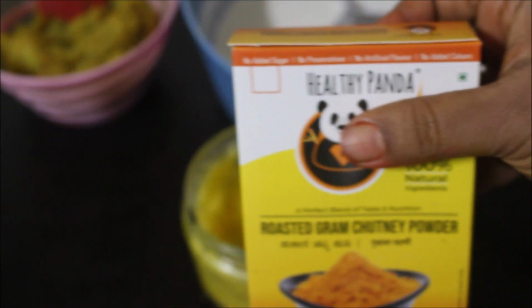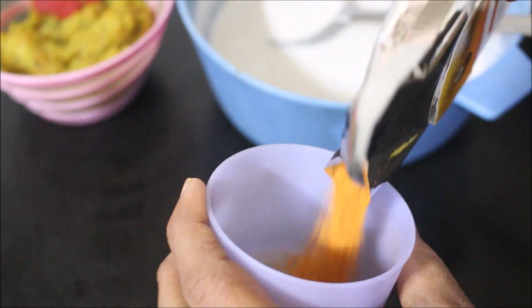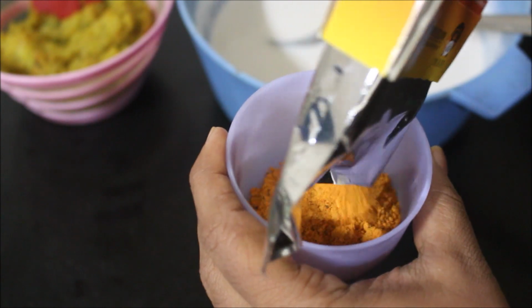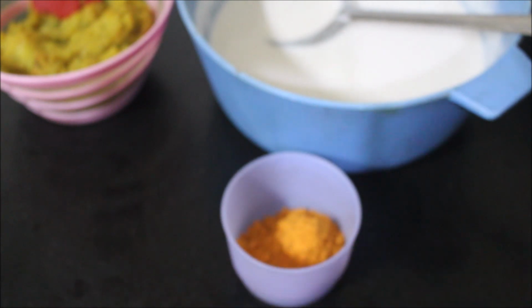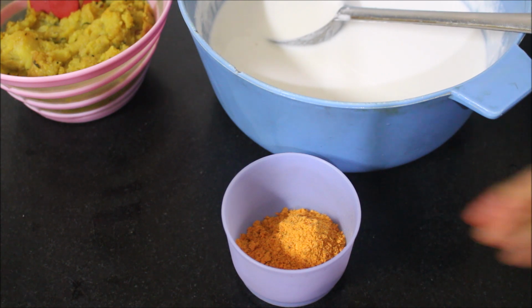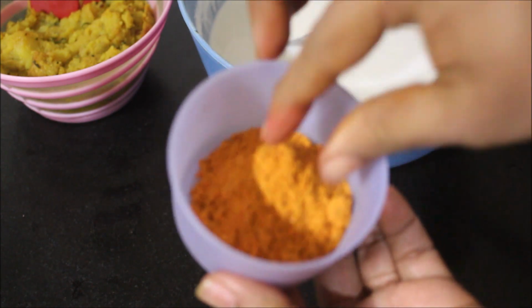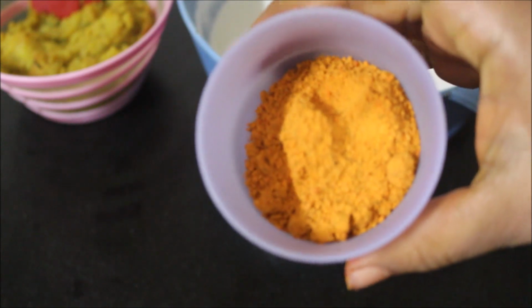Now let's get started. Here I'll be showing the chutney powder consistency, how it is. It is coarse and it is very well prepared. From the taste of this chutney powder, you can tell that every ingredient is roasted well and it is ground to perfection. And the shelf life for this product is mentioned in the box itself. You can store it up to 6 or 12 months, they mention it. So according to that, you can store it and use it. What I prefer to do is I freeze these chutney powders so that I have a longer shelf life.